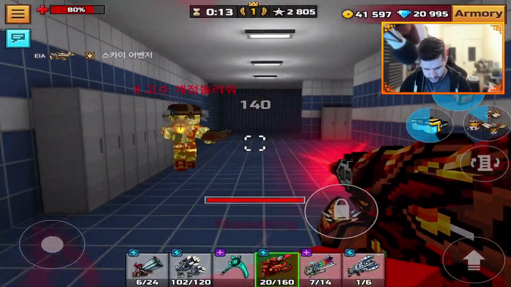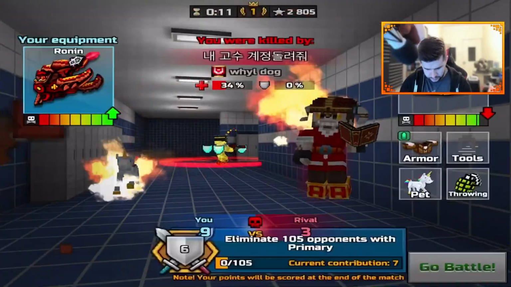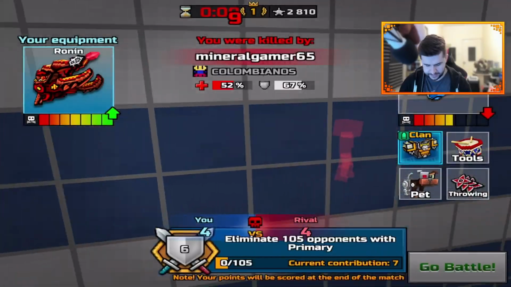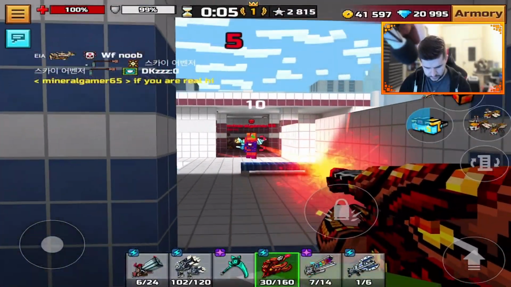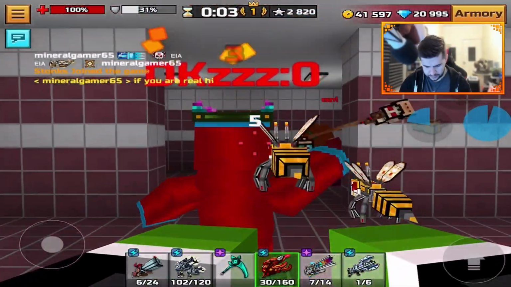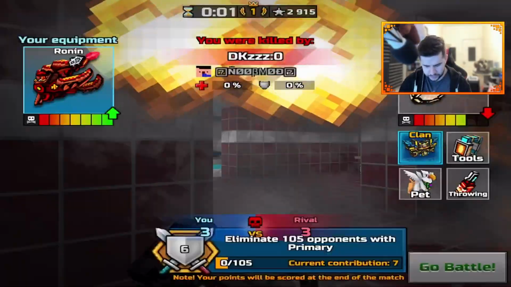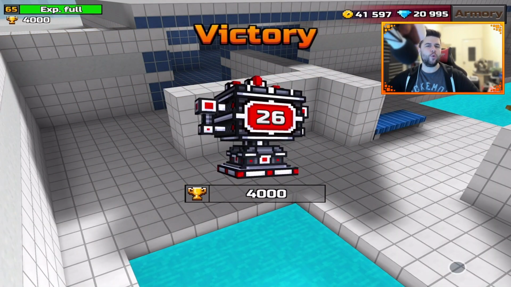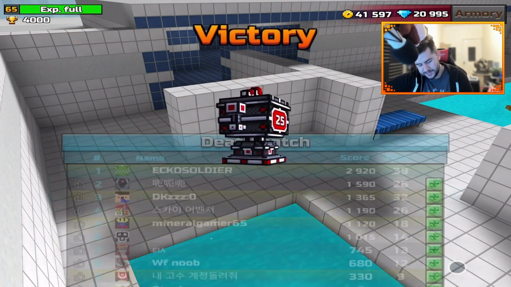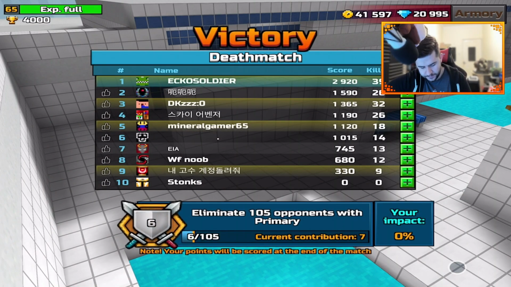Sticky mines! Invincibility, man. I died. What? I died? And I was invincible. Just riddle me that, Pixel Gun, huh? Let's go. Solid dub, ending today's video with a win on pool party. The weapons I got, there's no way I was not going to win.